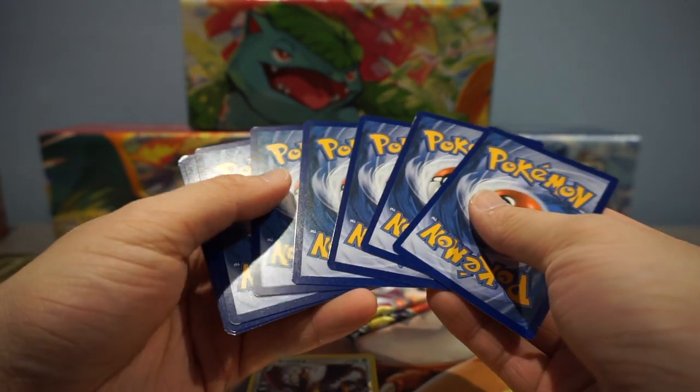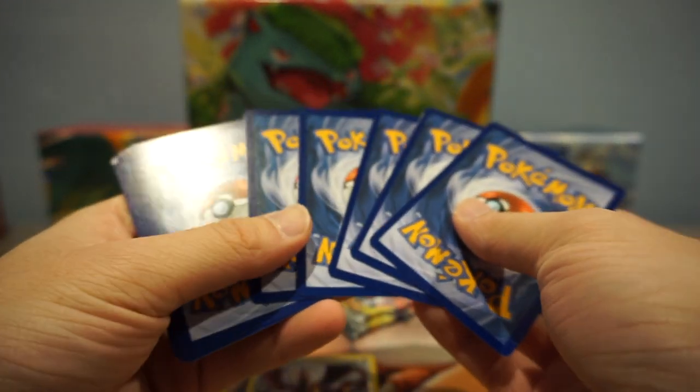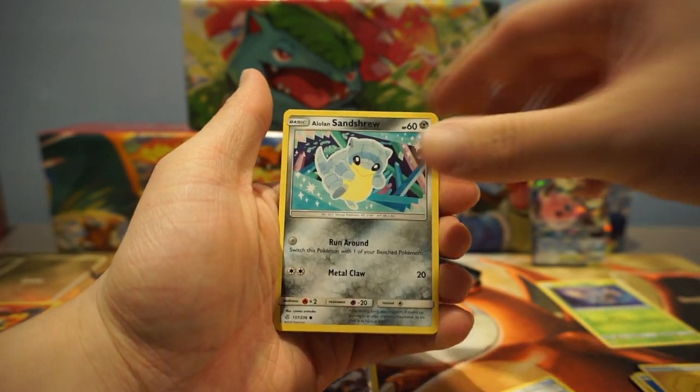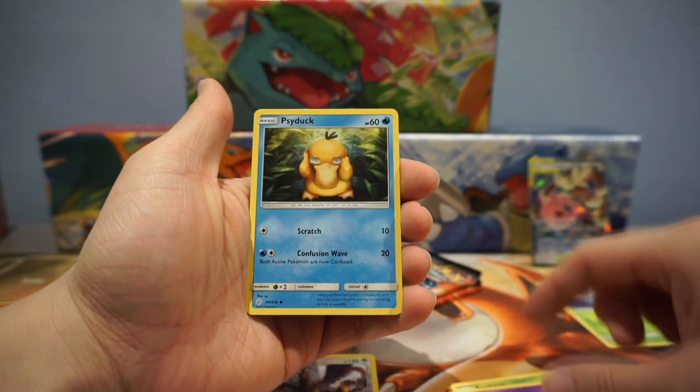Oh crap, hold on. There's a little bit of a thing there. Hopefully that's not the ultra rare card. So it's 3 energy and 2. That ding got me a bit. I'm hoping that's not the rare slot, but we'll see.